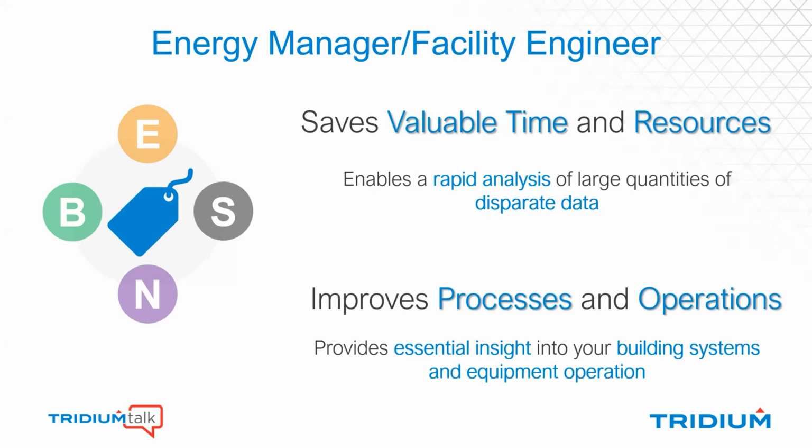And when you're dealing with a large portfolio of buildings, it's increasingly essential that you have that ability, because you're probably juggling multiple balls. You have multiple items on your to-do list. And the more time that you have to spend digging through data just to understand how equipment is operating, how systems are interacting together, you can really cut that time down by tagging. It helps bring it all together, especially when you're thinking about your building as a whole and your operations. Tagging is really going to improve that. It's going to give you that essential insight into your building systems and equipment operation that you otherwise wouldn't have, especially when you're using complicated point naming schemas.